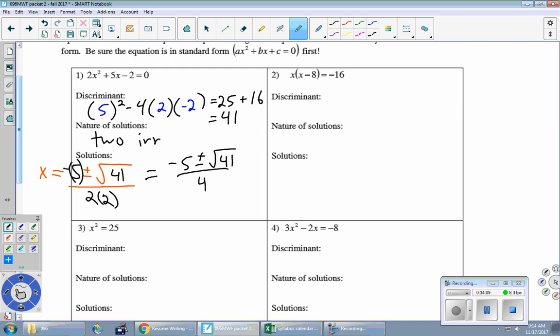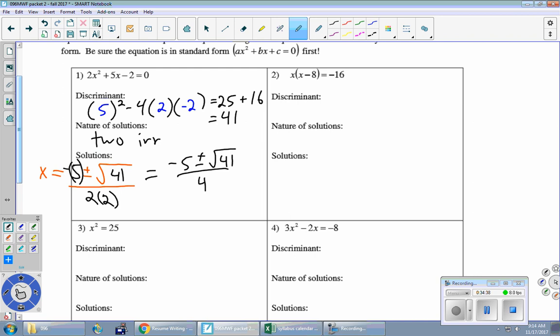Okay, I guess technically we've been splitting this into 2 fractions, and then we try to reduce the square root of 41. Turns out we can't reduce 41, it's a prime number. And so that's our answer there, or you could split in 2 fractions. That's it, okay? So don't write either of those for this guy. If you're describing the number 41, you would describe it with the word prime. Numbers are prime, expressions are irreducible, but we don't actually need to write that.